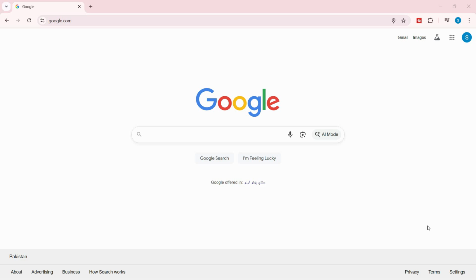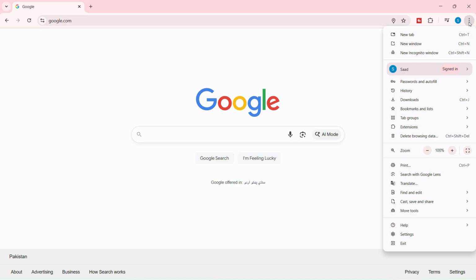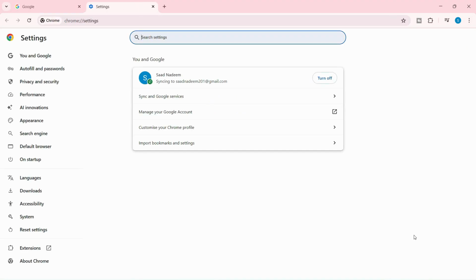In this video, we are going to see that if you want to remove the saved password or autofill data in Google Chrome, which is already saved, and you just want to get rid of that due to whatever security reasons, here's what you can do. So on the top right, you can see this three-dotted icon. Just go ahead and click on that, and right here in the menu at the bottom, you will see this settings. Just click on that.